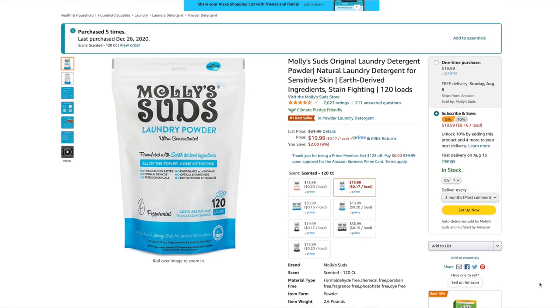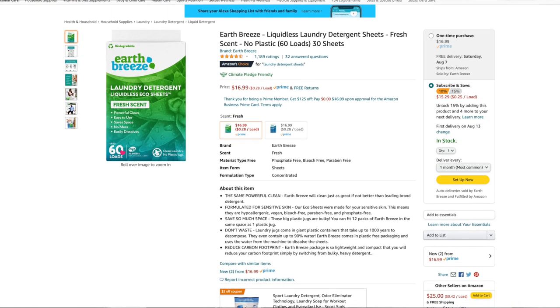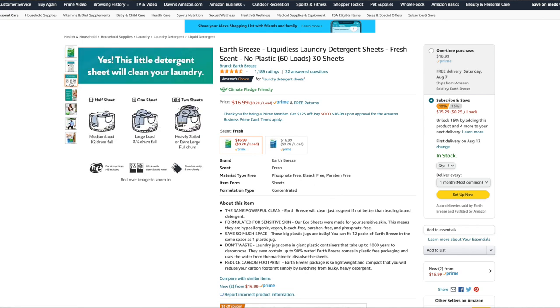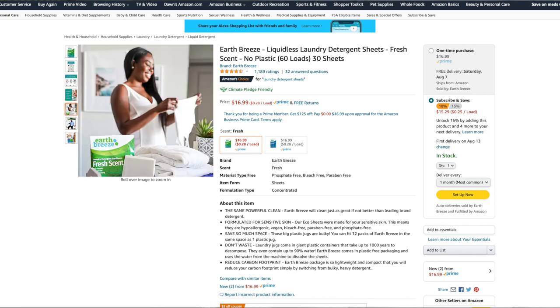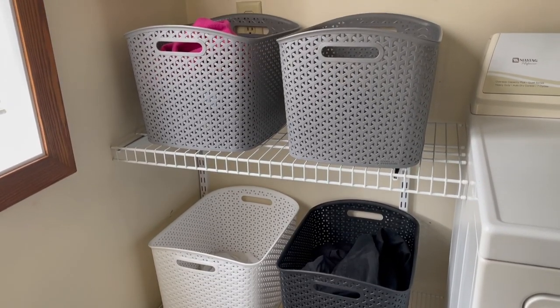Speaking of laundry detergent, we've just been using Molly's Suds - it's eco-friendly. But we asked our members group for tips and a bunch of people said they like using laundry sheets now instead of detergent. They almost look like a dryer sheet but you don't have the plastic jug. Erica said she uses EarthBreeze, and Livingmore Simply said laundry sheets are such a space saver and so much better for the environment - she's tried all different brands and most are great. Tom is still skeptical, but we'll try them out - that would be super easy for the kids to use.